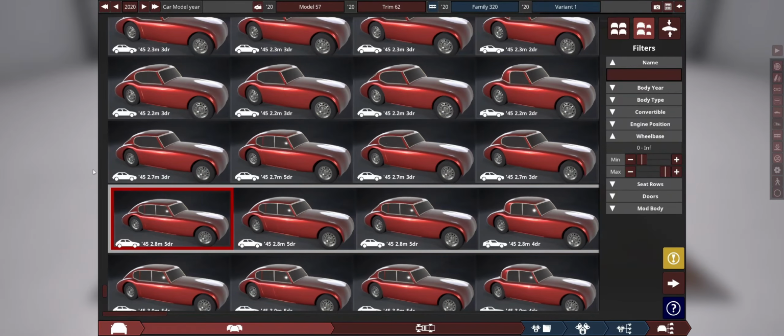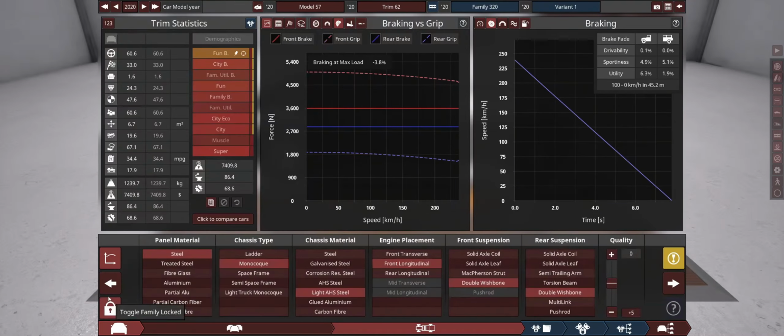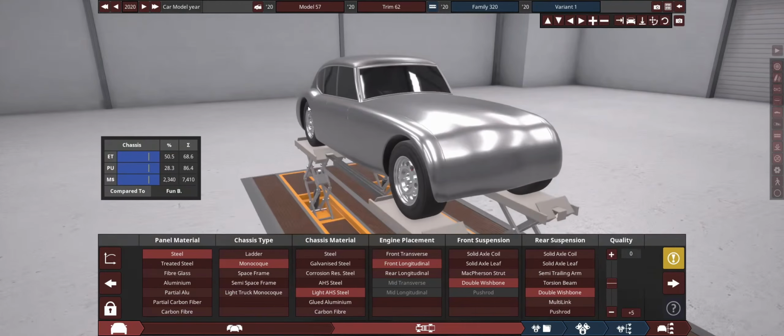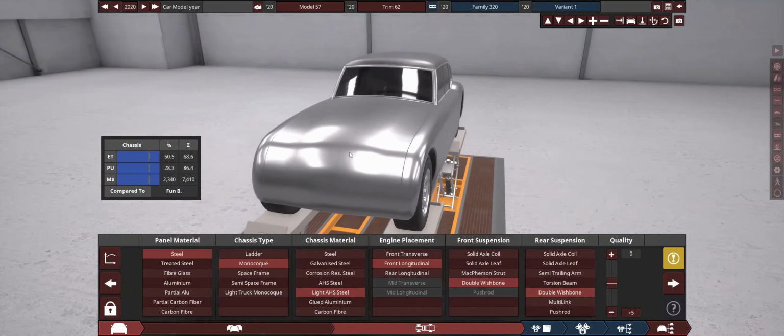And now onto bodies. There are quite a lot of new bodies, one of which being this body here, which we will be using in today's video for testing purposes. It is a 50s sports car, and it's quite the interesting one. I do like the look of it.